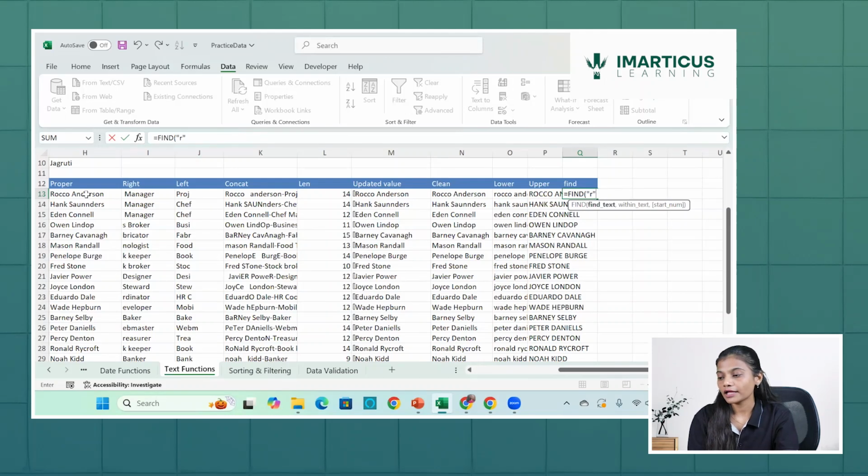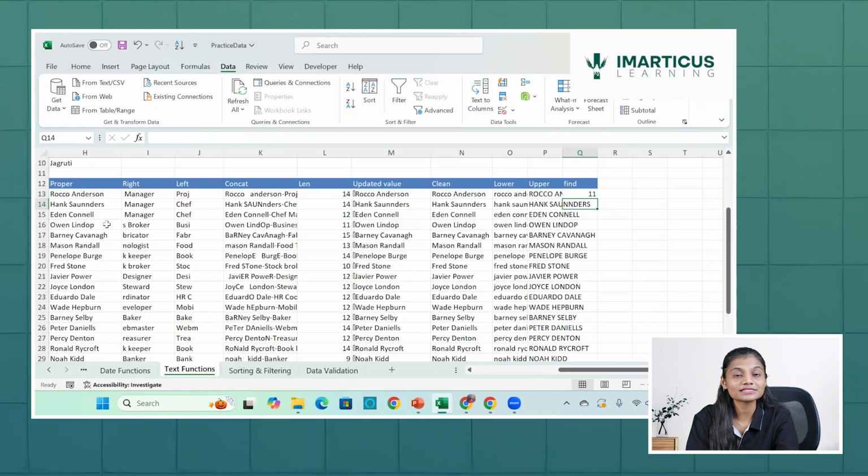And within the text, from where do I want to find? From this proper element. This is where I have to find. Here I have given the information that I want to find a small r in my name, which is this. Now you could see r is possibly at two positions. It is firstly at the first position, or at the backward position. When I search for this, you could see it is giving me the 11th position. It is not giving me the first position. Why? Because find is case sensitive.